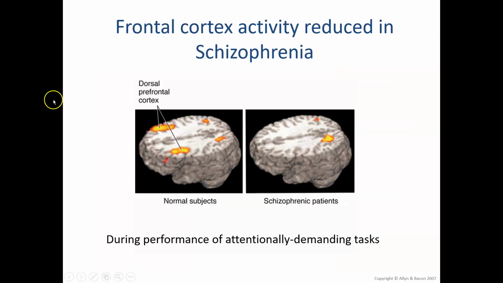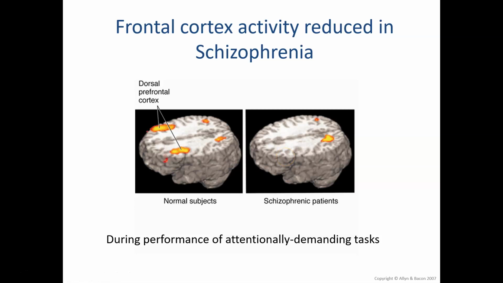And in case you needed a little bit more evidence, we do actually see that in people with schizophrenia, when they are engaged in an attentionally demanding task, the frontal lobe is not really that active at all. They actually under recruit the frontal lobe during tasks that require it. So what they're doing here are different types of working memory tasks. And you can see that for persons without schizophrenia, we do get some recruitment of the dorsolateral prefrontal cortex. You don't see that in people with schizophrenia.